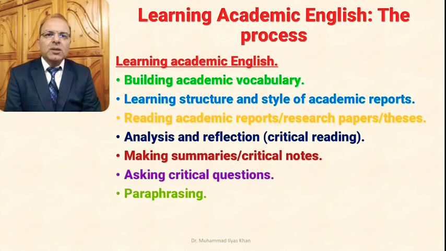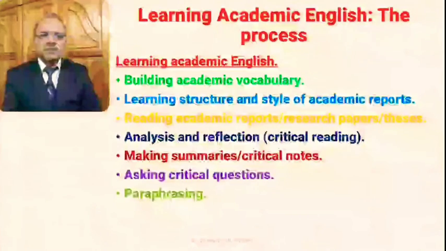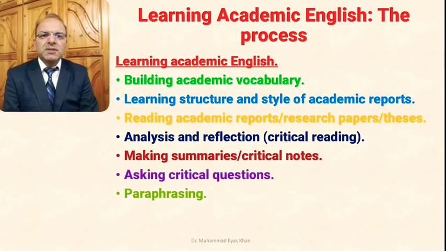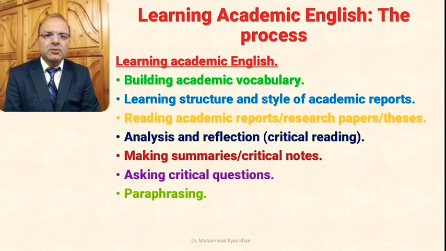But academic vocabulary is a subset of the general vocabulary, a more specialized type of vocabulary that you will use in your research reports. Then learning the structure and style of academic reports, reading academic reports such as research papers and theses. So how are research papers in different journals structured? How are theses structured? This is something that we need to learn in the process of learning academic English.